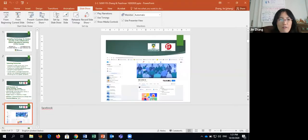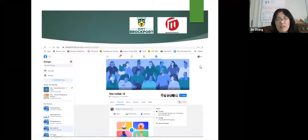With the use of Facebook, we had some issues, though not many. For example, a couple of students came to me saying they tried not to post anything on Facebook because of confidentiality concerns or maybe safety concerns. In that case, we had the backup plan that students go to Google Docs, and the team can still use the Google Doc for communication.